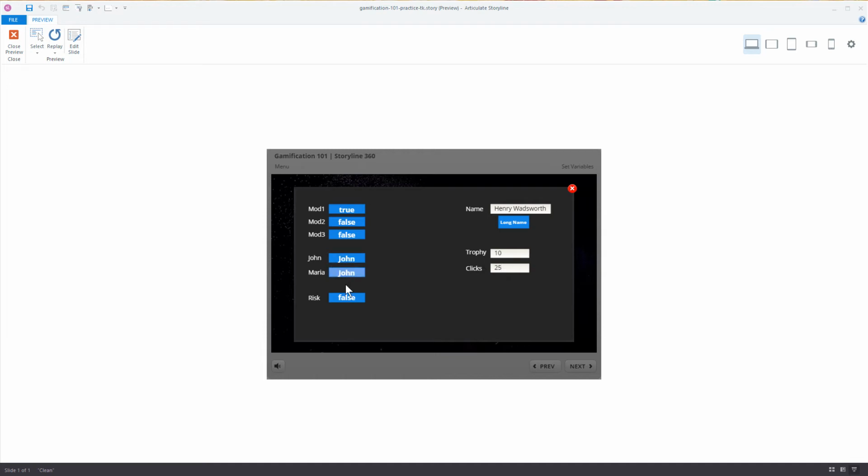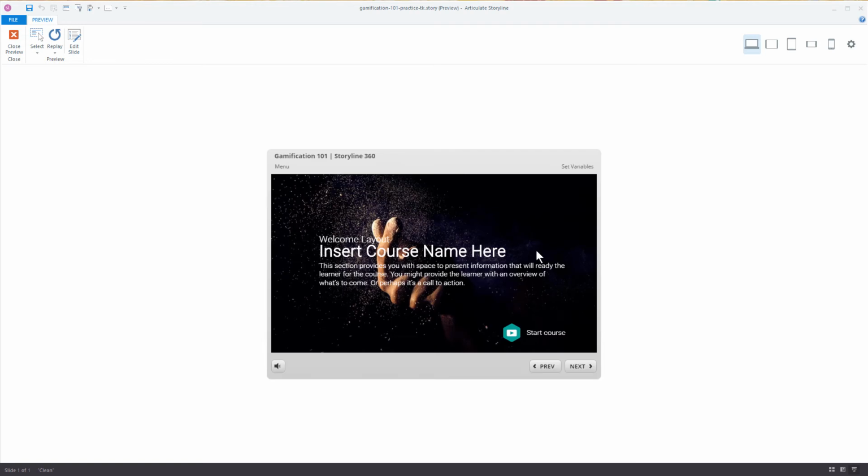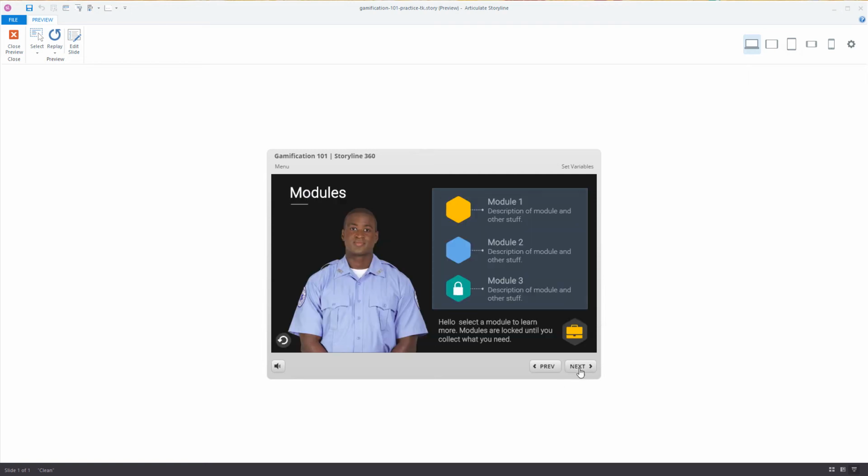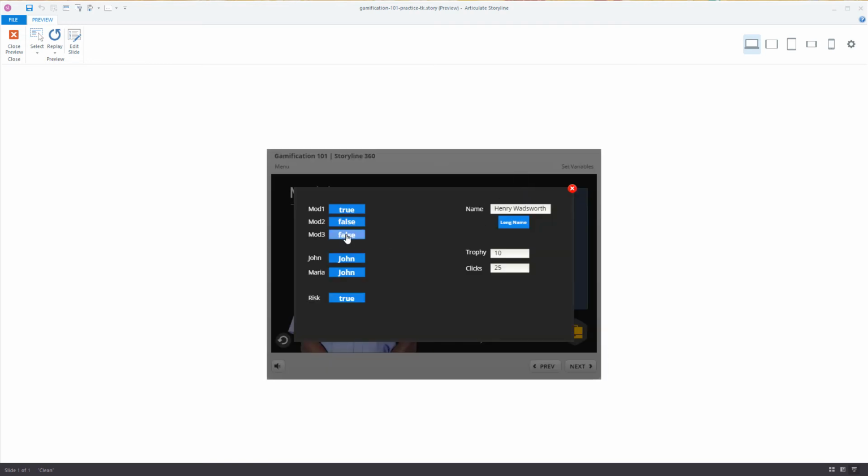We choose John, and you can see the variable here. I guess I didn't need to show that. I'm just adjusting it. And we'll say I am a risk taker. So if I close this, when I go through the course, it's already assigned some values. Now it's basically waiting for me to click, but the value is already assigned here, and you can see the modules opened up. Now if I say, well, I don't want to go through this, I want to see what happens if module 3 is available to me. So I'm going to make this set to true, and I can close that.